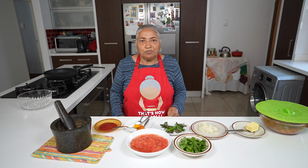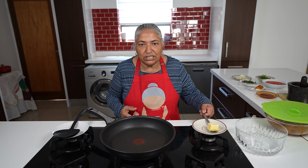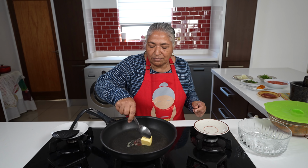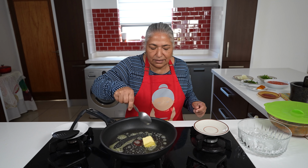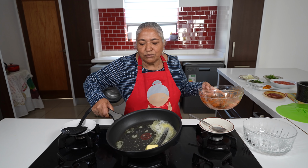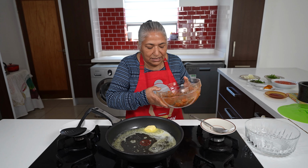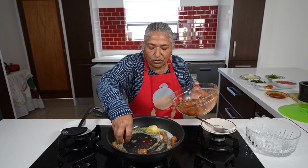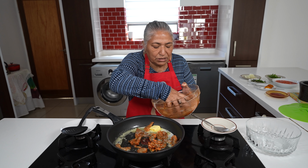Now I'm ready for braising. I've got my stove on moderate heat and I'm using a non-stick frying pan. I'm putting my cube of butter to melt out. Why I'm using butter, because it will add a little bit richness to the curry. I'm putting in my prawns. I'm just going to allow it to fry for about 2 minutes.